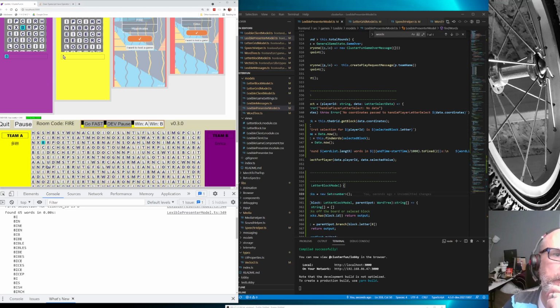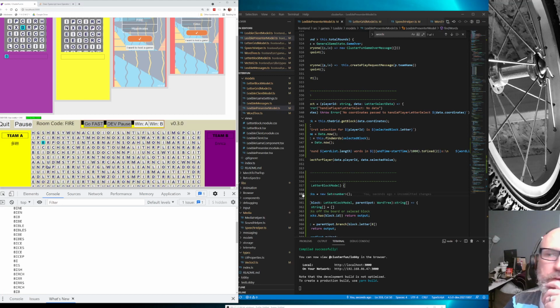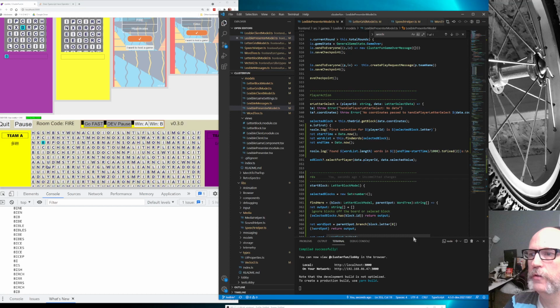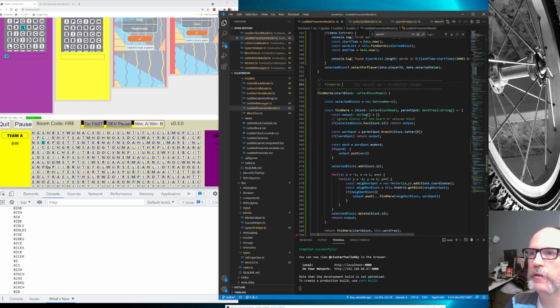Okay. And so we don't want 2-letter words. So let's go here in our word finder, and we'll say if word dot length is greater than or equal to 3, then push it.